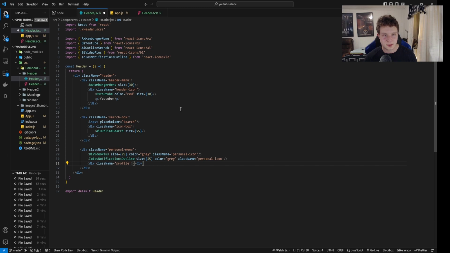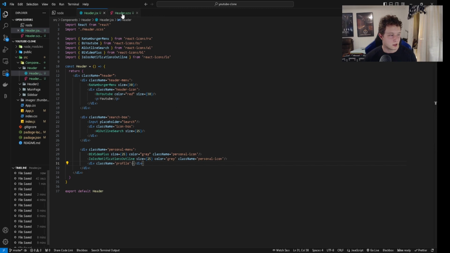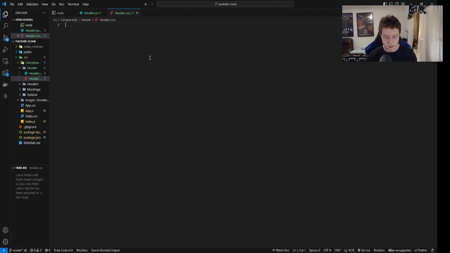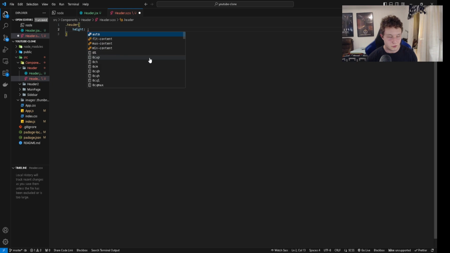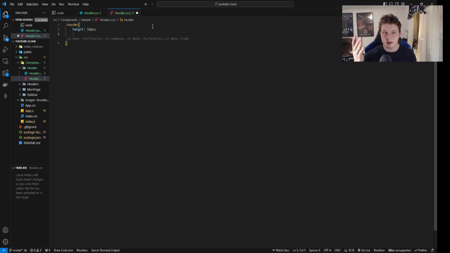So let's do that. Okay, so inside of header dot, we want to go and do the styling. So inside of here, we can just create dot header. And we want to have height of 56 pixels. And this is not going to be responsive because pixels is in fact not responsive. The width is going to be 100%, and this is responsive because we use the percentage.